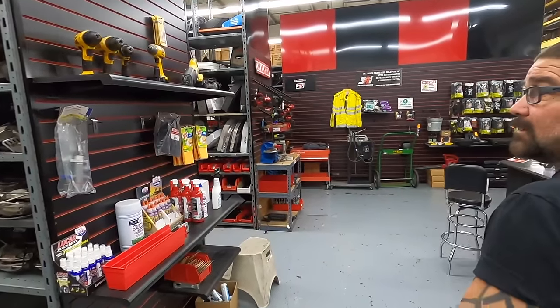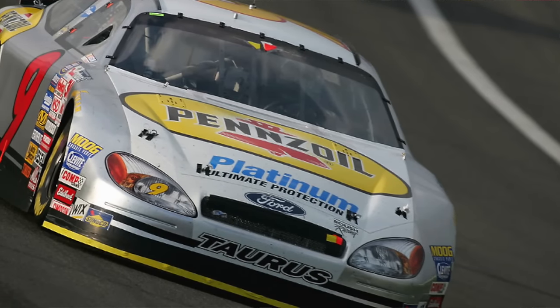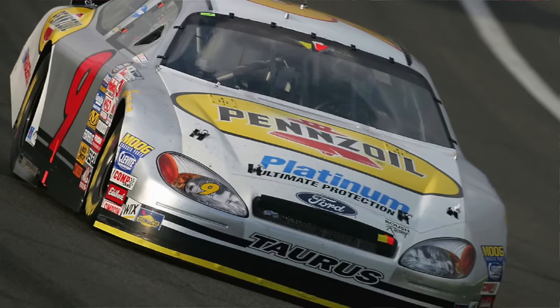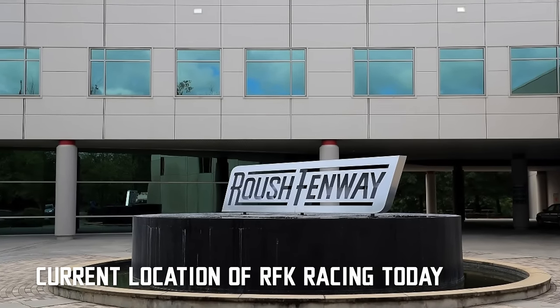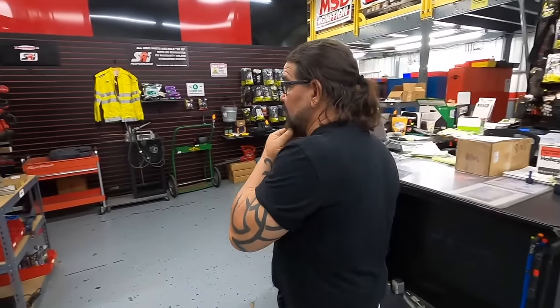What cars were in here the second time? We had Matt Kenseth, Mark Martin, and Jeff Burton on the all-star nine car with Penzoil, and then we did Busch cars there with them. By then the Cup shop was in Concord, so this was Busch and truck. Brad Parrot was in here with me and he had Greg Biffle.